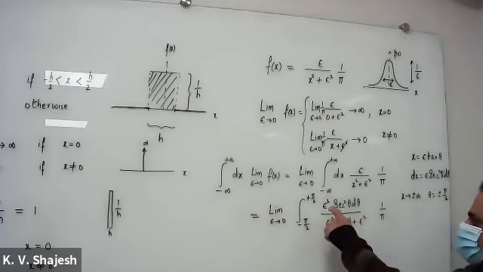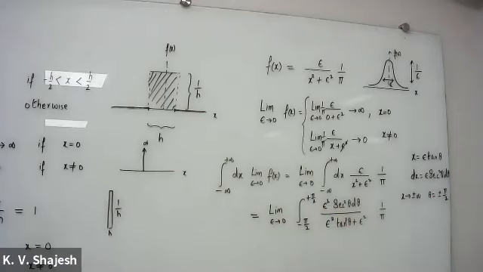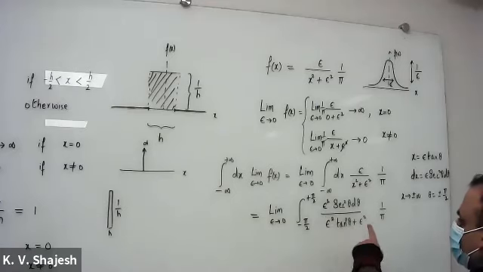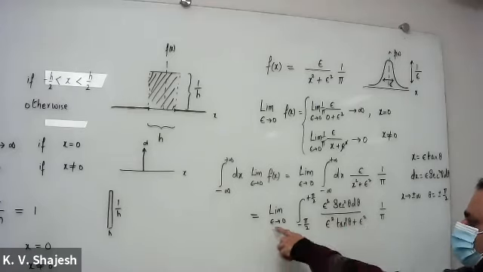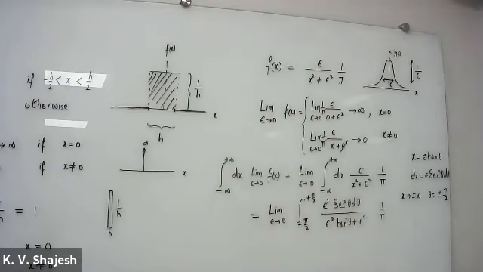Interesting part is that there is an epsilon square in the numerator and an epsilon square in the denominator, and that cancels out. Exactly like what happened earlier, the height h of that rectangle canceled out. The height and the width exactly canceled out. Here also epsilon cancels out from numerator and denominator. And then the limit epsilon is not relevant, right? You can remove that. In fact, the numerator and denominator even cancel out in the theta dependence. Secant square in the numerator, and 1 plus tangent square theta is also secant square in the denominator.